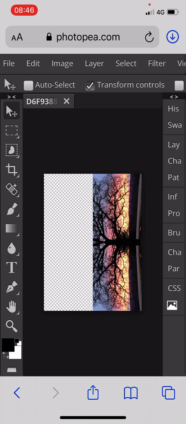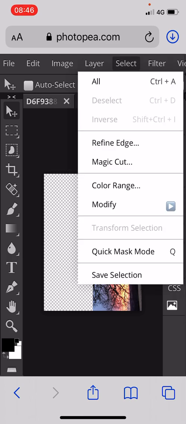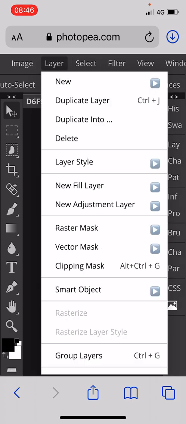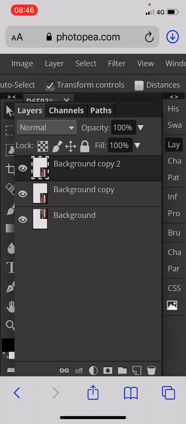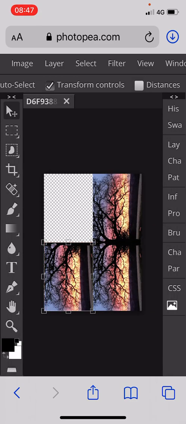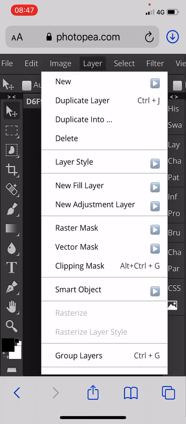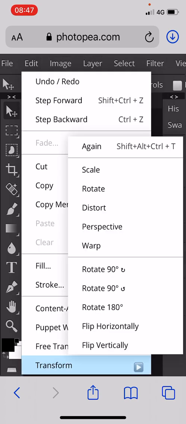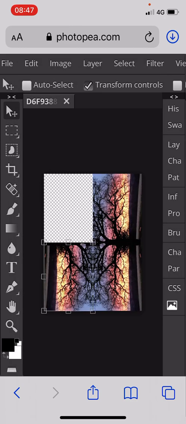To continue with this, I need to click on my layer menu at the top. So if I drag it over a little bit, Duplicate Layer, go to my layer menu, make sure I've got the right one, so it's the bottom one here. I drag it across, I drop it, I then go across here to my Edit menu, I go Transform, and this time flipping horizontally. I've then got three quarters of my image.